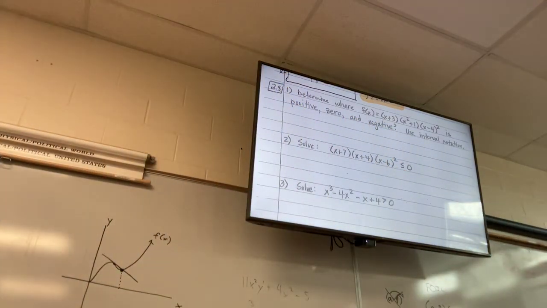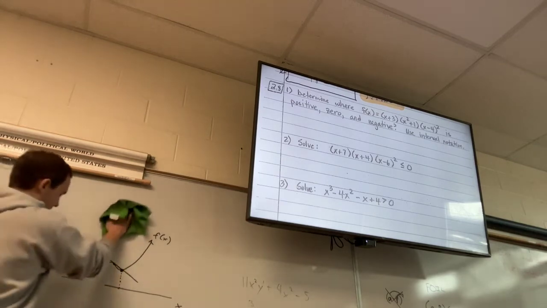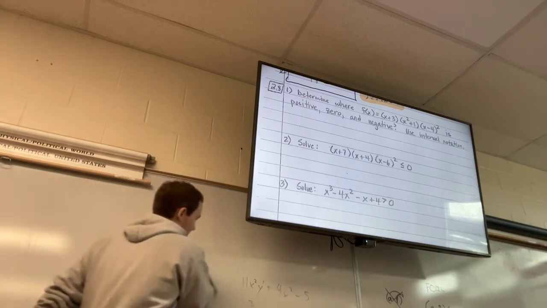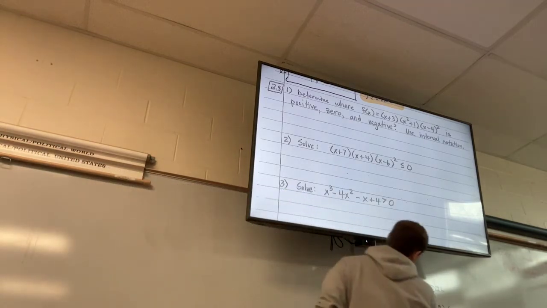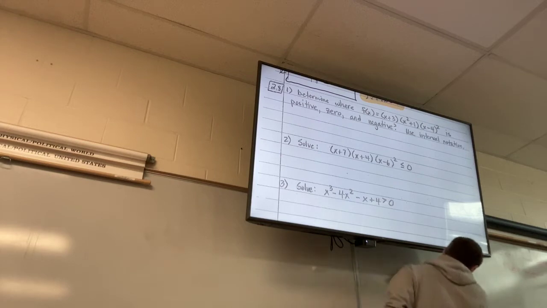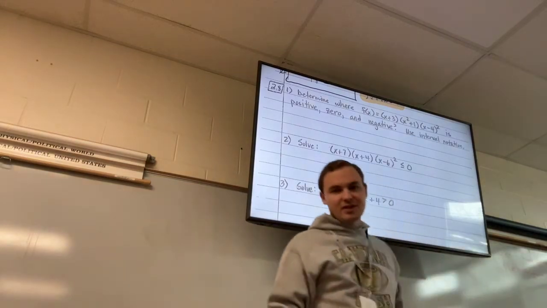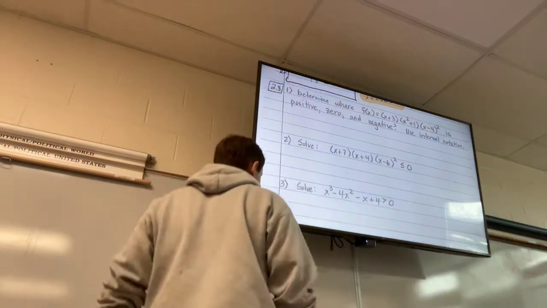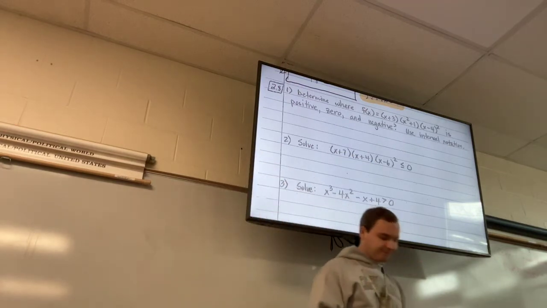Miss White told me to do this, and I think it's a good way she told me to do it. So she told me to have you guys solve these graphically, which is good. I think it's a good idea. That's how I like to do it too, right? I feel like we know how to graph polynomials decently easily, okay?